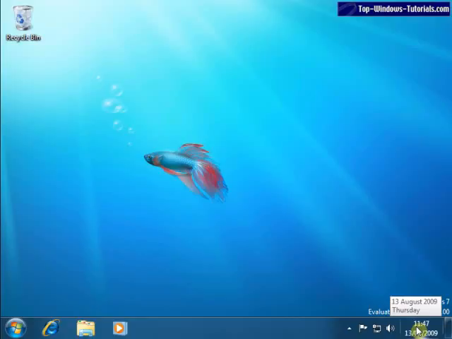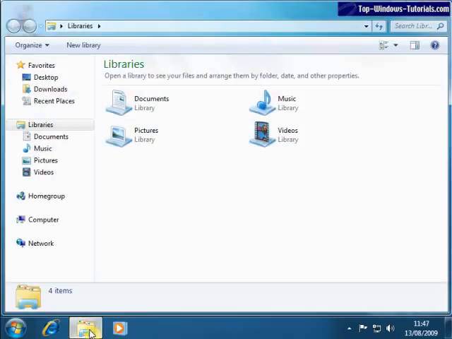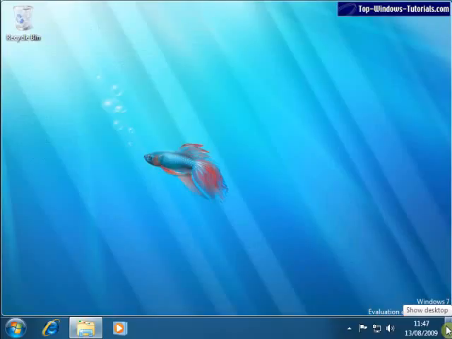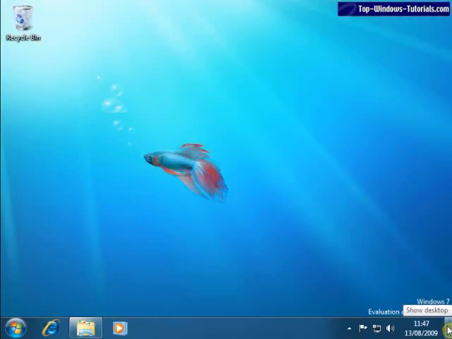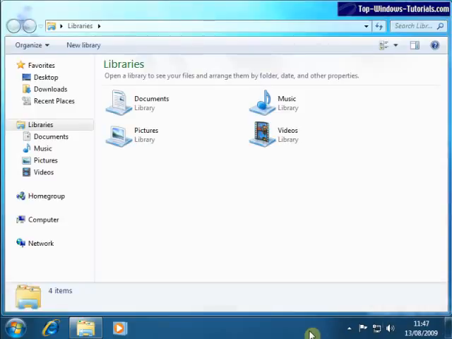Finally, new to Windows 7 is this Show Desktop button, hidden inconspicuously at the bottom right here. To show you this, I'll need to open up a window again, so I'll just open Windows Explorer here. Now, clicking on the Show Desktop button hides the windows temporarily, so you can see the desktop. Click it again to bring your windows back. I'm just going to close Windows Explorer now by clicking the X here.